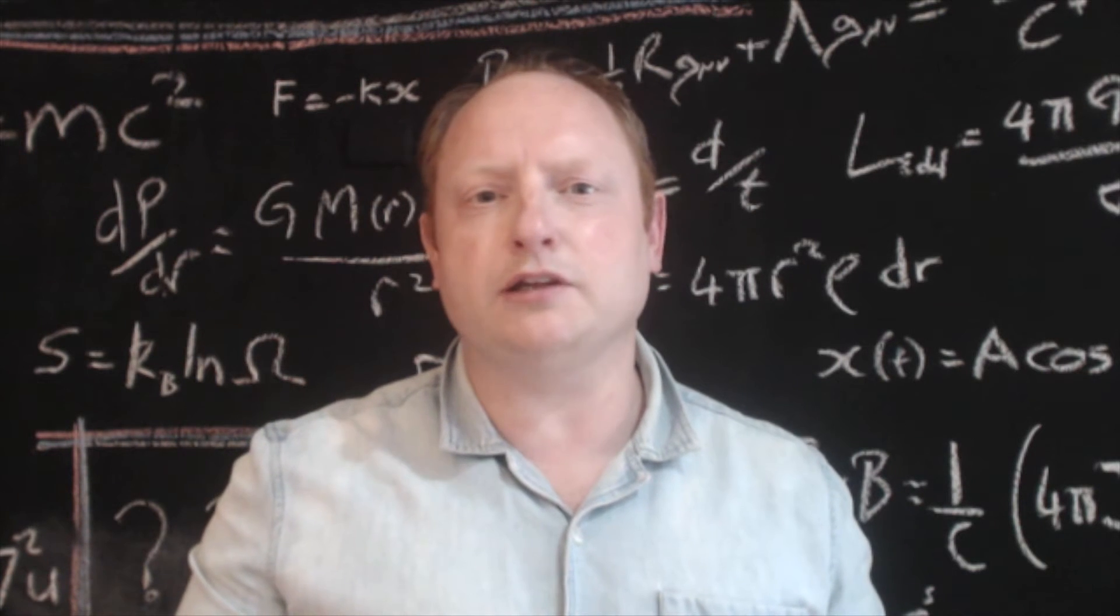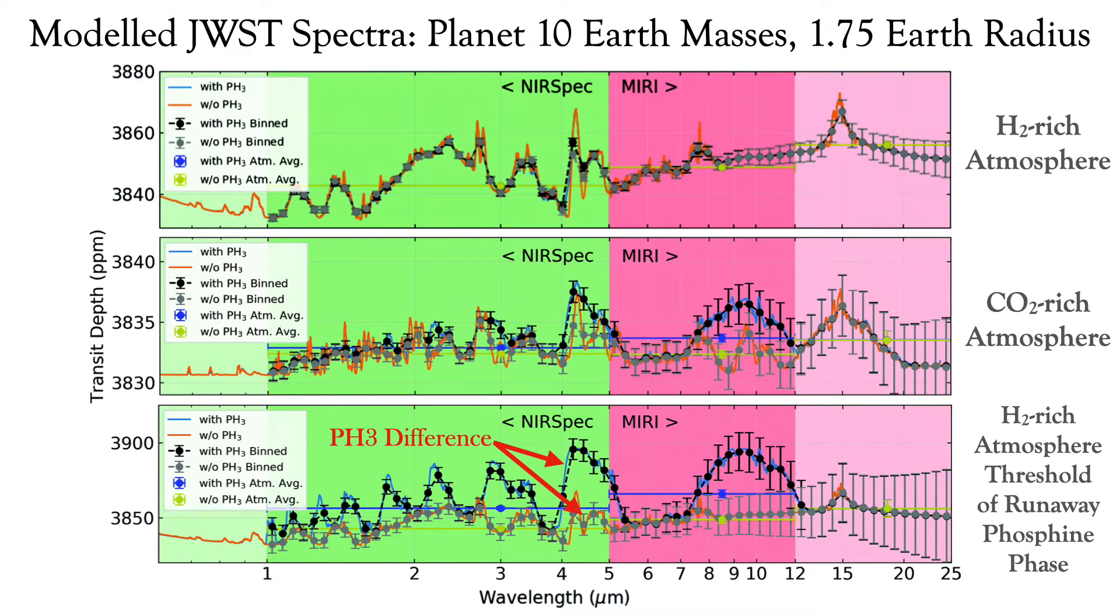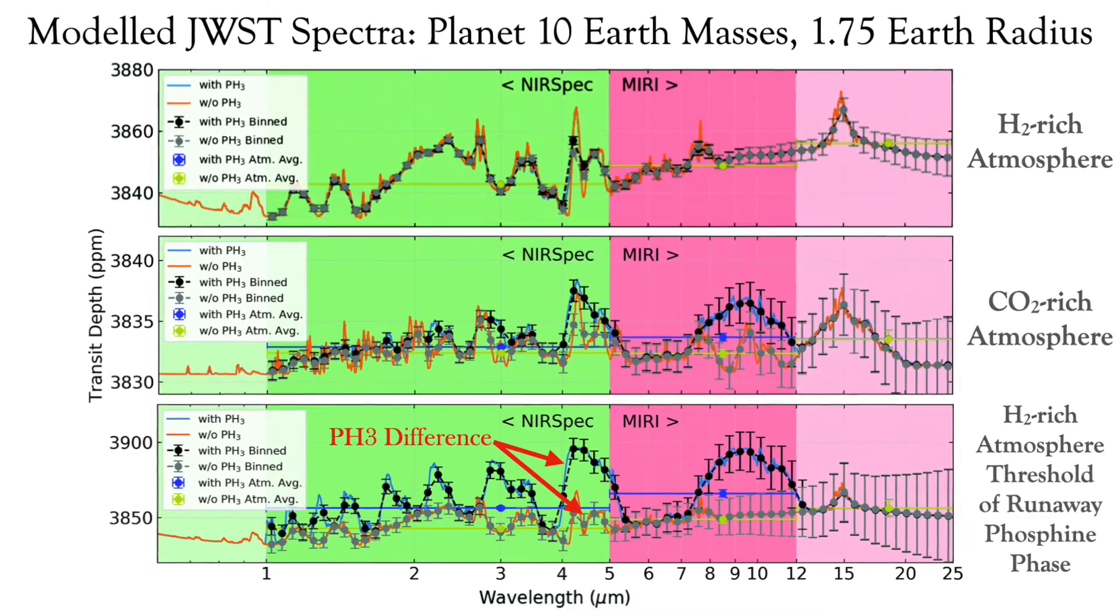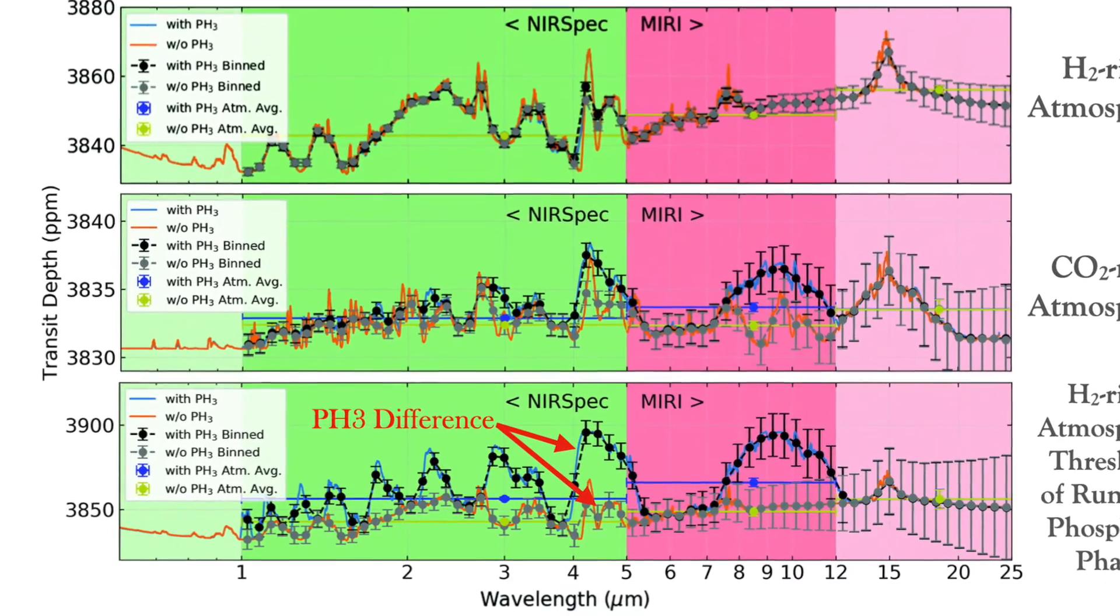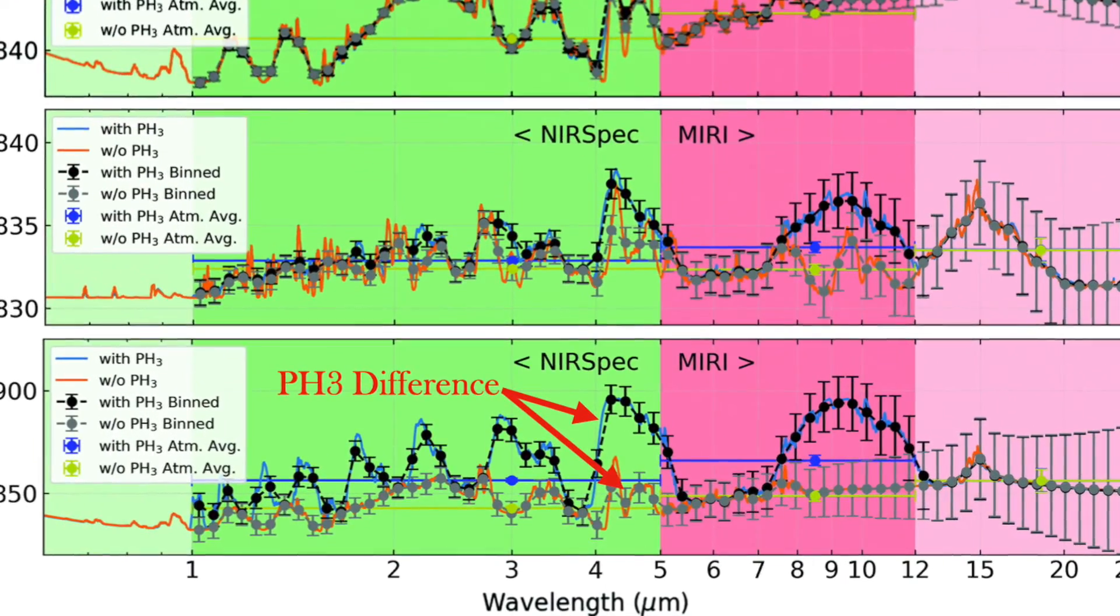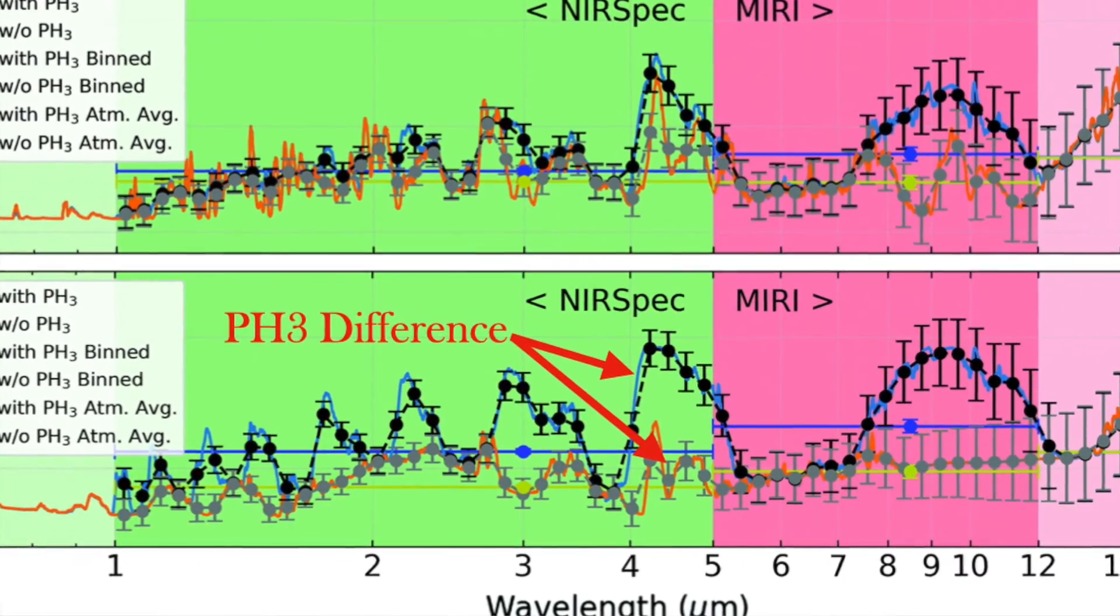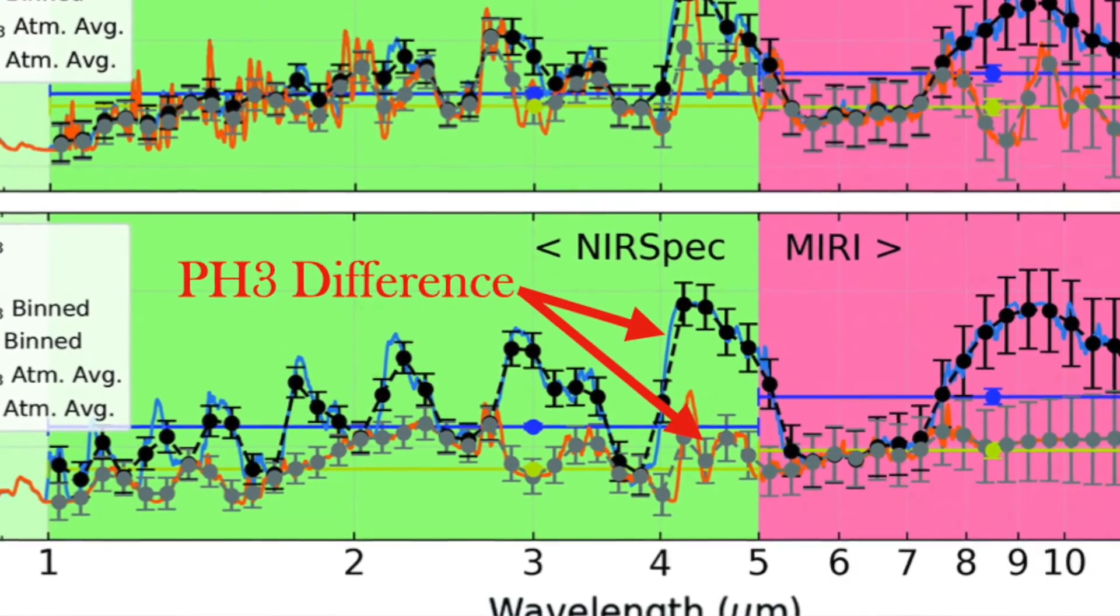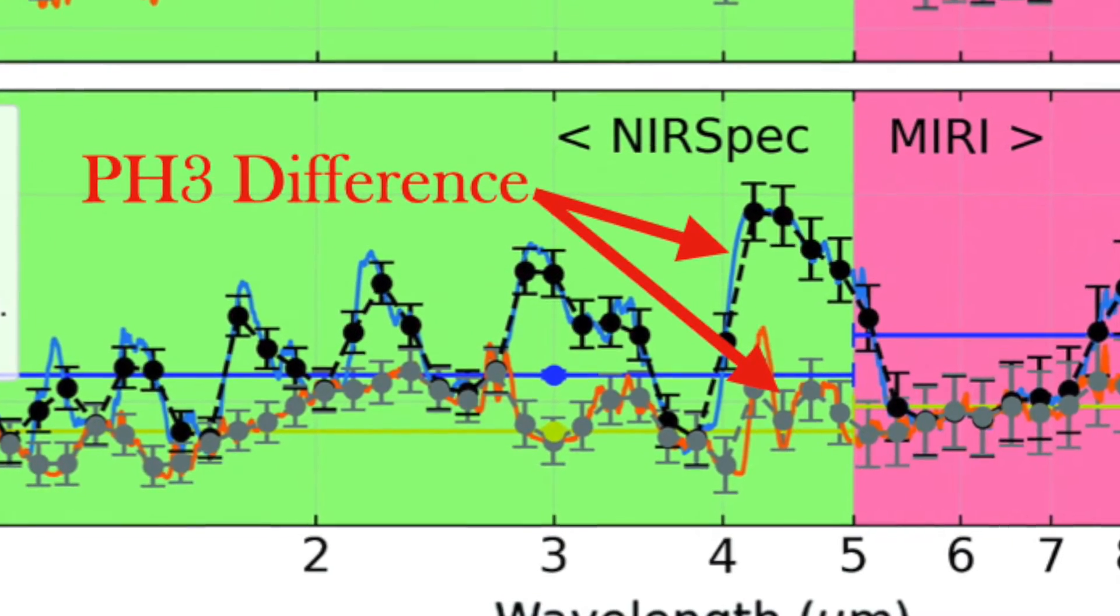In their work, the team used a well-established photochemical model to generate the expected spectral pattern of phosphine in modeled anoxic exoplanets. They were able to tailor their experiment to predict what spectral profiles we might be able to detect using, for instance, the James Webb Space Telescope near-infrared and mid-infrared observations, placing limits on the amounts necessary in these atmospheres such that we would confidently detect the presence of the molecule in either transmission spectra or direct emission spectra. In their study they focused on worlds with mean temperatures of around 15 degrees Celsius, but also tested a small range of temperatures, values from 0 degrees to 30 degrees. They found for their carbon dioxide worlds and hydrogen-dominated worlds that phosphine is only weakly dependent on temperature.